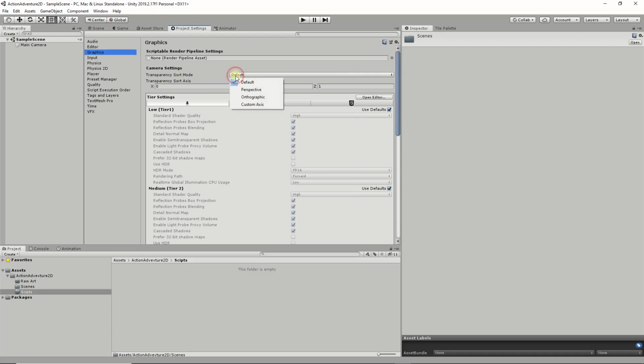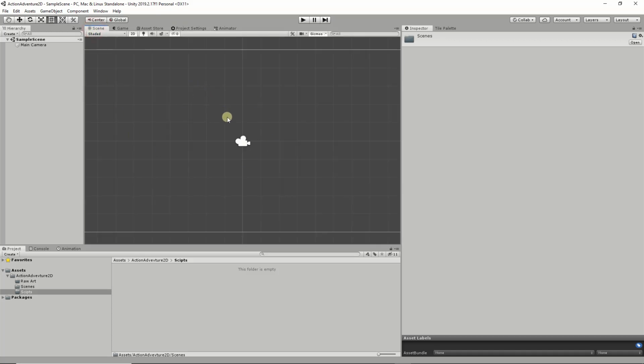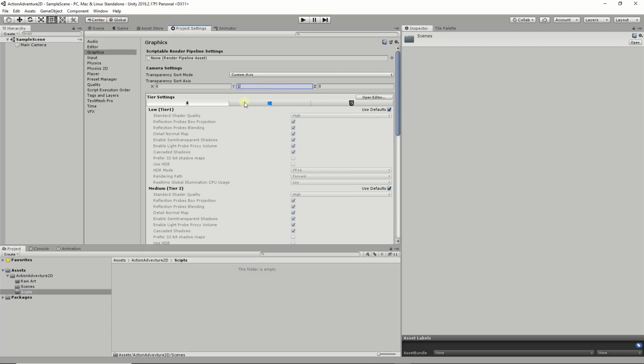But before we forget, we're gonna come in here and do custom axis. We're gonna change our axis on the Z to 0 and our Y to 1. What this is gonna do is anything that's in our scene, it's going to sort by the y-axis, which is up and down in this direction here. So it will put anything that's down here above anything that's up here. You'll see this here in a little bit. I'll show you when we get to importing our assets why this is an important step, and I'll show you the difference.